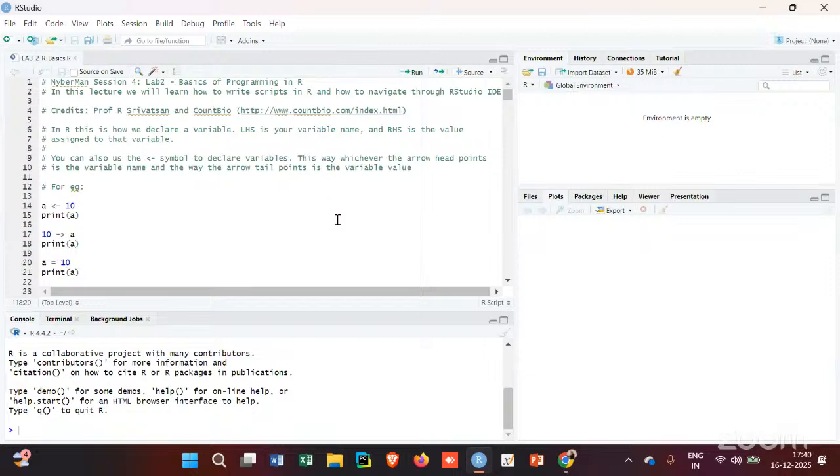As a lot of you might already know, R is nothing but another coding language, just like Python, Java, C, C++, etc. R is specifically well known for performing statistical analysis.